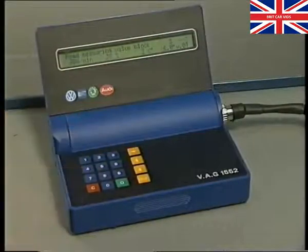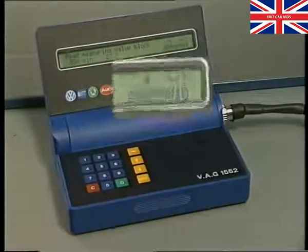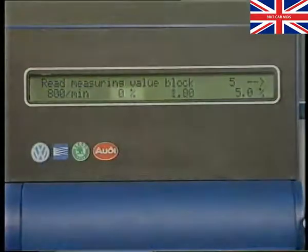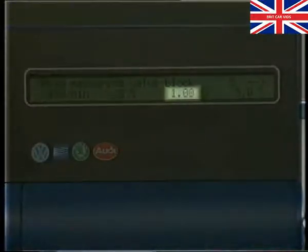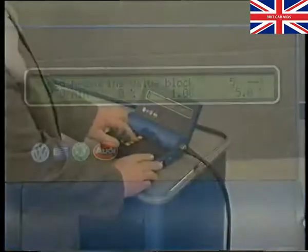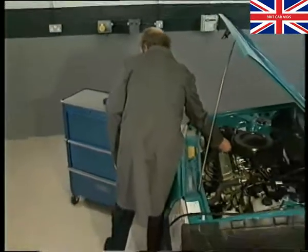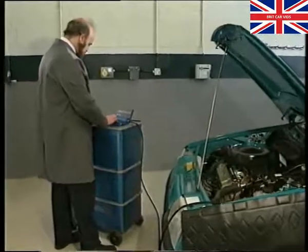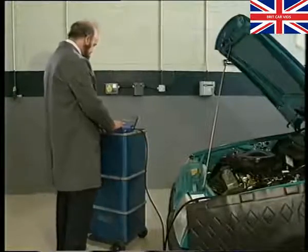Display group 04 calls up just 3 values: RPM, engine load, and system status. The final group, 05, indicates RPM, the ACF valve's duty cycle percentage, lambda control value, and the adaptive mixture correction figure. Unfortunately, we have insufficient time within this video to explain the exact meaning and use of all the physical values. However, with experience, you'll find using the measuring block mode, in conjunction with the workshop literature, most helpful in diagnosing problems and assessing the overall operation of the Mono-Motronic system.